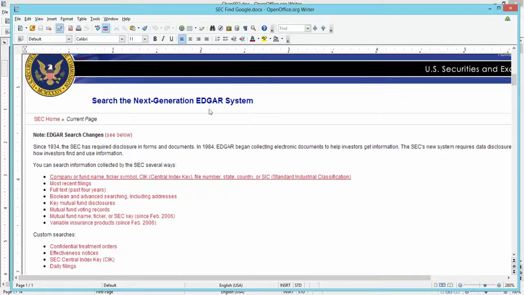Okay. Edgar is where they file all these Form 10Ks, 10Qs. Within the 10Qs and 10Ks are financial statements and management's discussion and analysis, which tell you a lot more about the company than just the financial statements. They talk about accounting policies, all the footnotes to the financial statements. It's where many analysts get their information, at least their historical information.